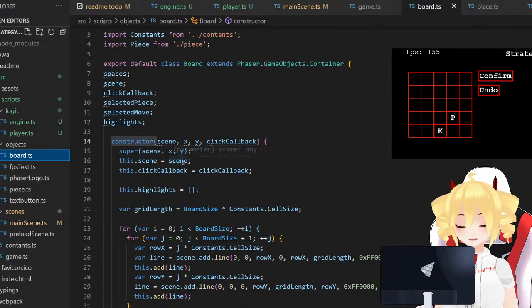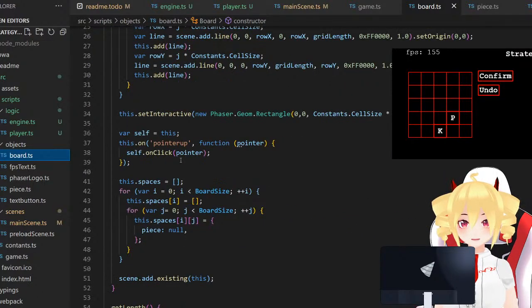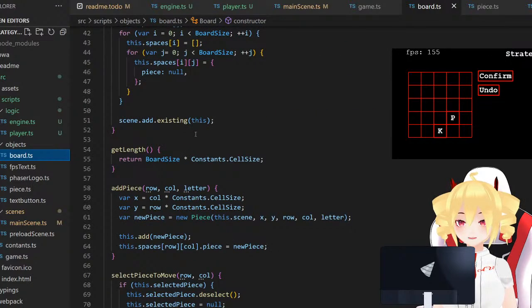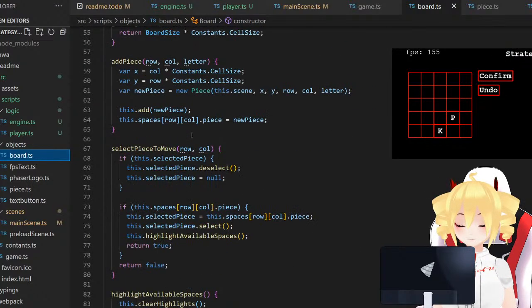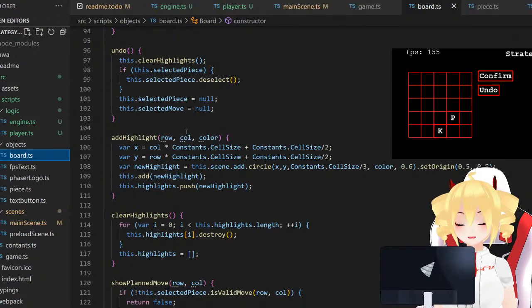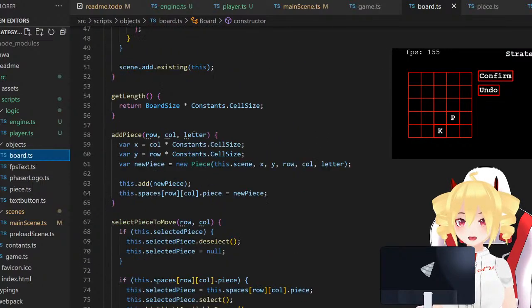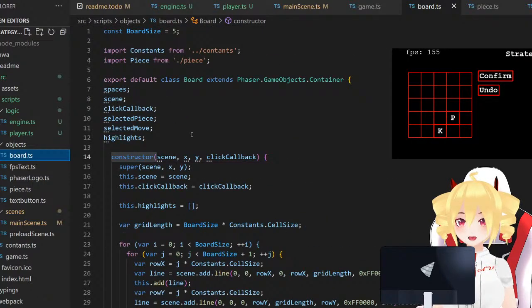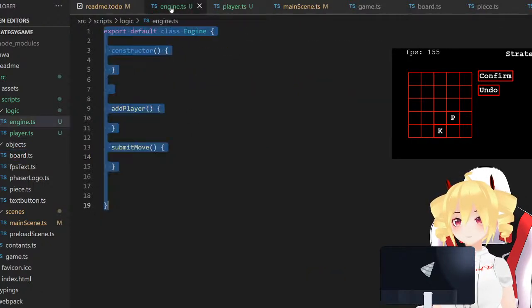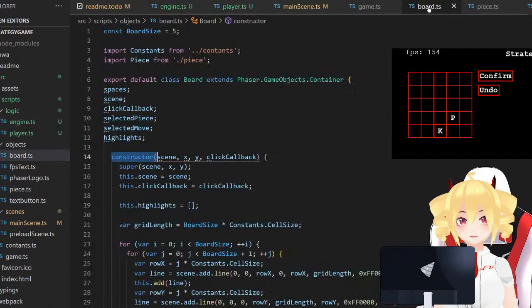I'm going to have to kind of duplicate a lot of it inside the engine, because it's most of the things except for the visuals. In fact, I almost wonder if I want to turn this into the logic version of the board, because it has most of what I want.